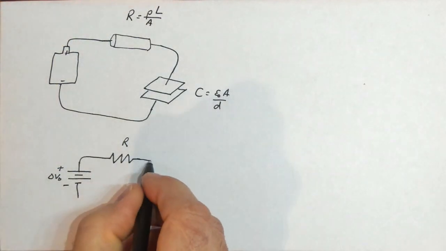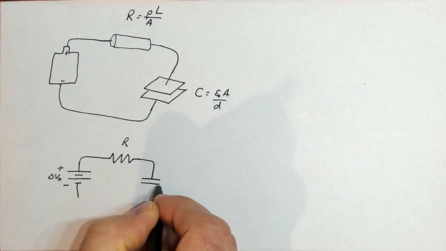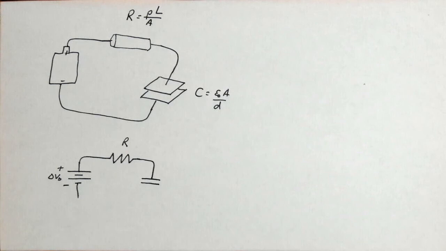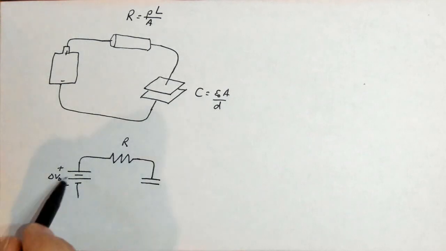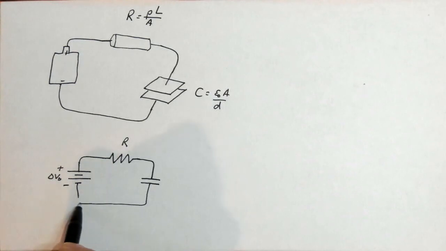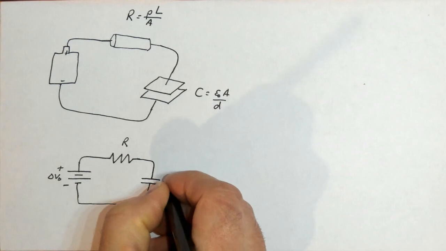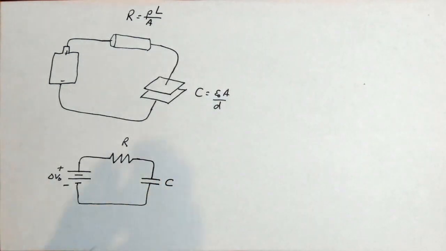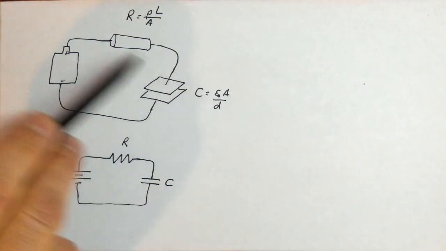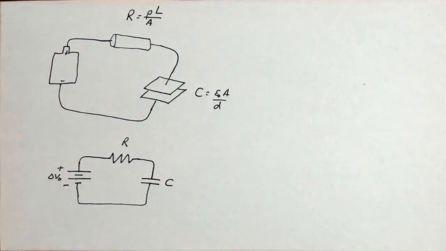Now for the capacitor, to simplify things, because our most common capacitor is a parallel plate, we just do two lines parallel to each other and of equal length. So not long-short like the battery, but of equal length. And then I could reconnect those wires and label that as C. So this is a circuit diagram that represents this more or less physical arrangement of objects and allows us to do it more simply in an analysis.